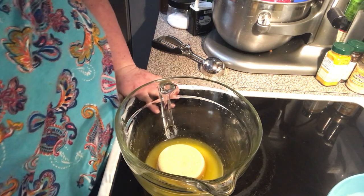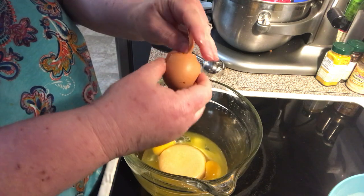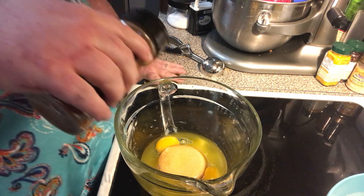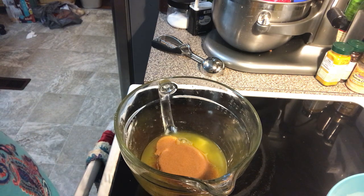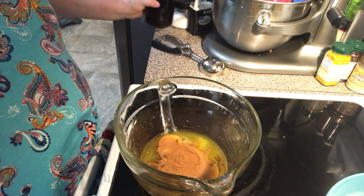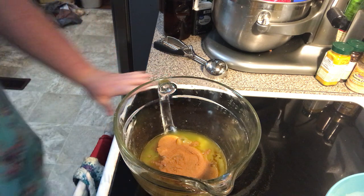A cup of packed brown sugar. Two eggs. Some ground cinnamon, some vanilla extract. Now I've already got my oven preheated to 350 degrees Fahrenheit. Let's get our whisk.